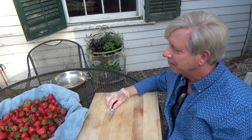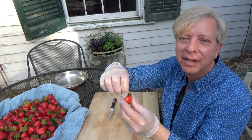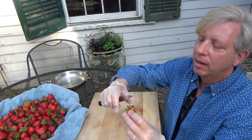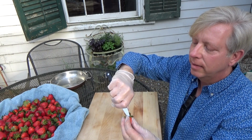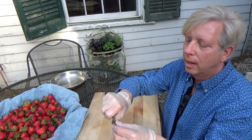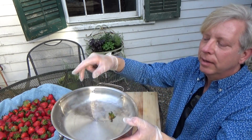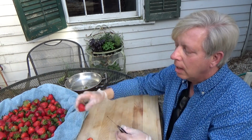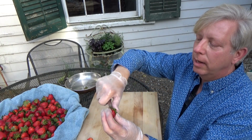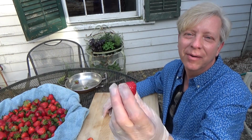Okay, next comes the hard part. We have to hull all of these strawberries. That means cutting out the green stem. And what you do is take a paring knife and go around the stem like this. And pull out the stem with the leaves. And then I have a little bowl over here to put all the stems in. I'll do one more for you. Just go around and around and around the stem, and out it will come. That way you're not wasting any of the berry.